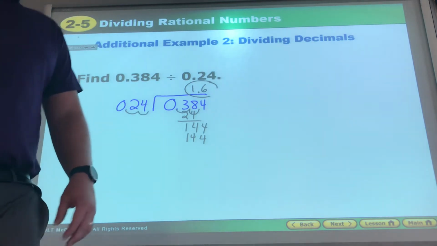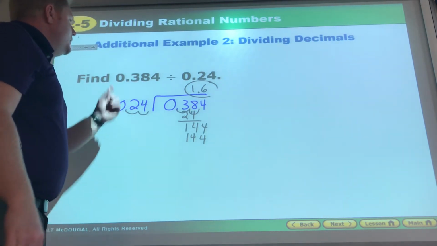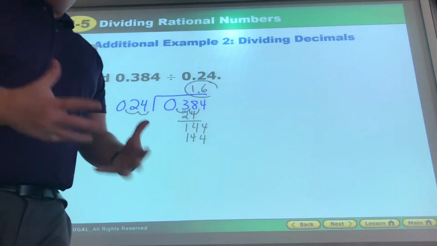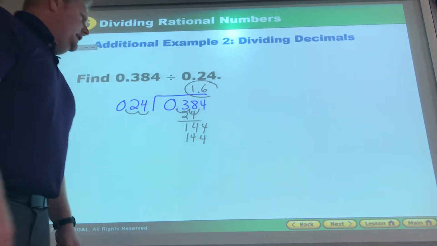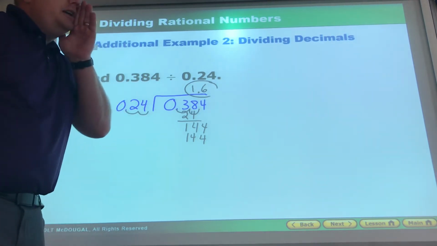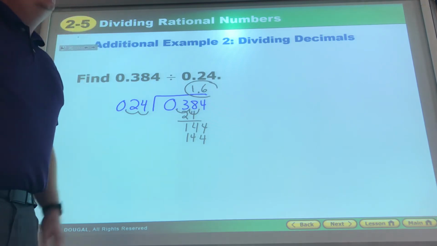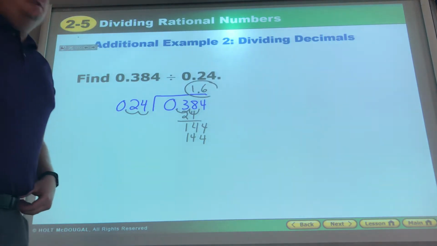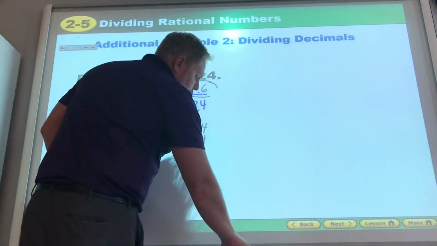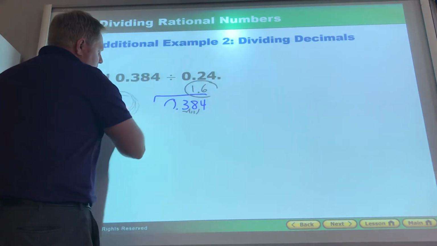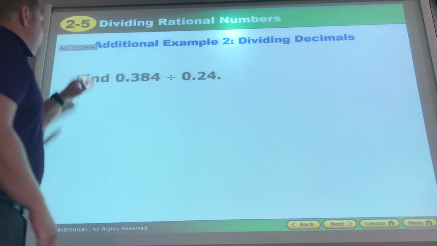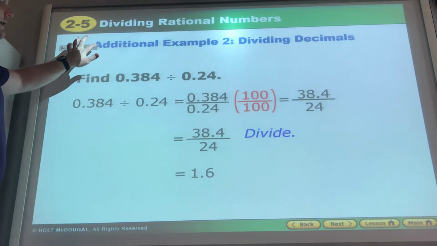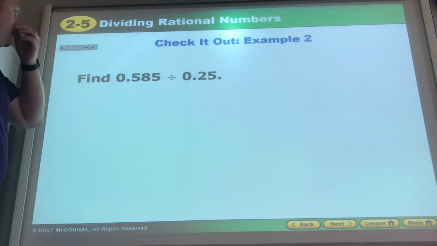I am going to give you a very big suggestion. This is longhand, arduous math. It takes a while. Check it with a calculator. Please do the work, but then check it with a calculator. You don't have to redo it if it's wrong, but please do the work because it's good to know how to do longhand math. All right, 1.6 is our answer.